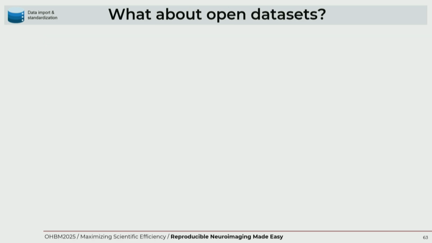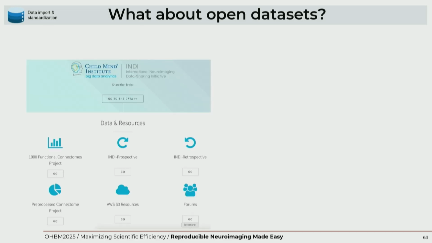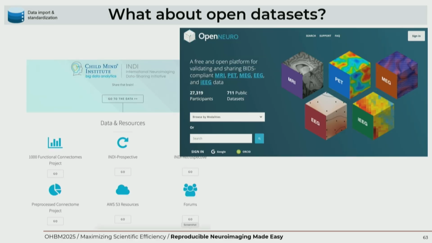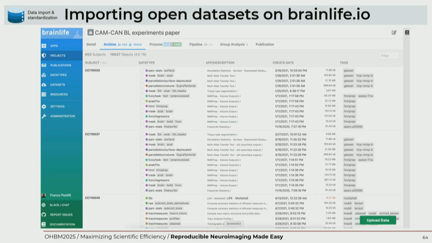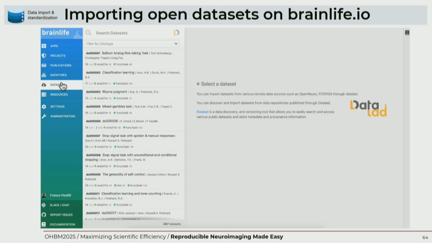So that's all well and good for importing your own imaging data, but how can a platform like BrainLife help when there's a growing wealth of large open data sets, like from OpenNeuro or INDI, for example? So are we meant to manually download these and try to run them through all EasyBIDS? This would be a significant labor. And so this is a really powerful feature in BrainLife. It understands and integrates solutions for these kinds of tasks.